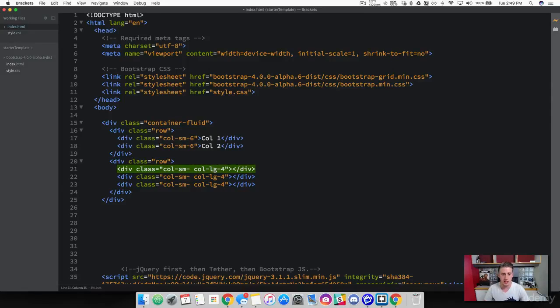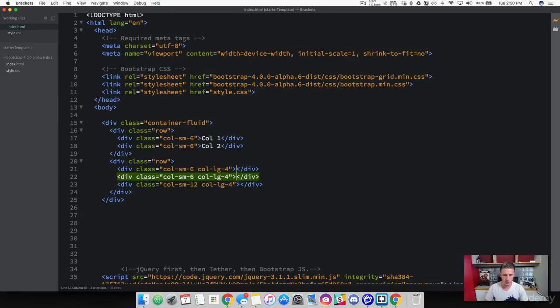So right now we're saying, when this is in a large viewport or higher, set the column width to 4. However, when it's small, set the first column to 6, the second column to 6, and this third column I want to be set to 12. Let's put in some numbers here real fast.